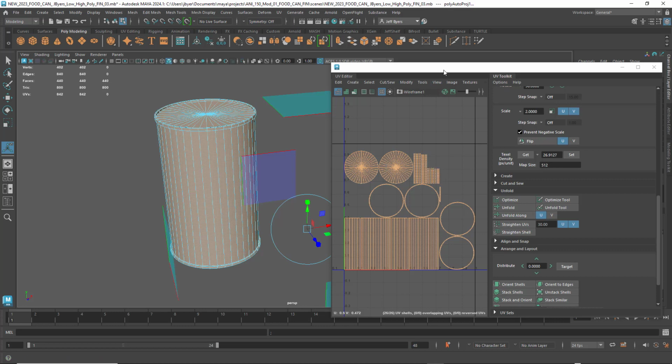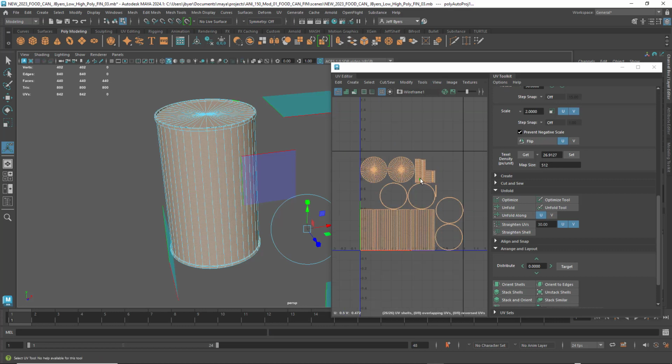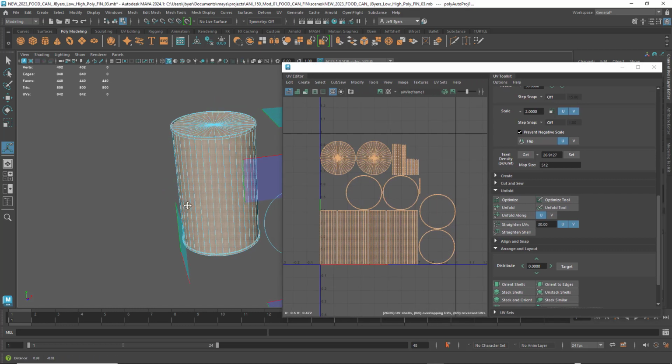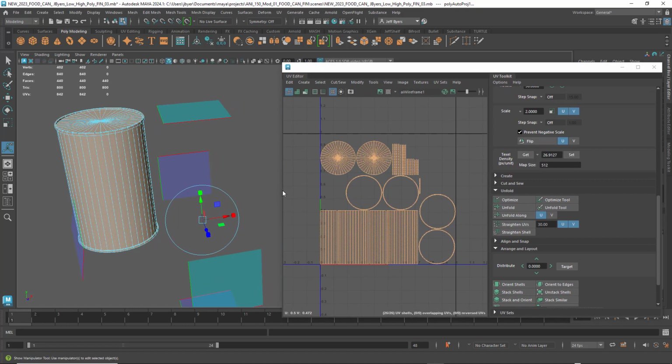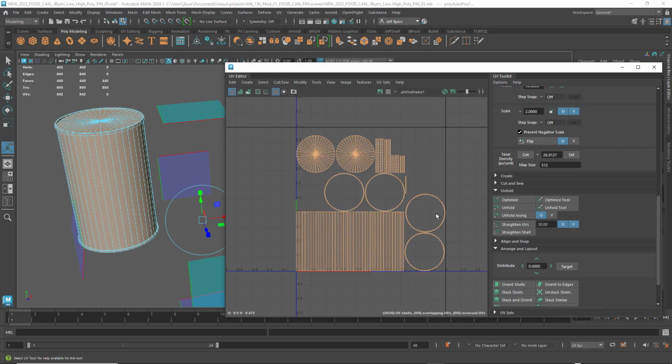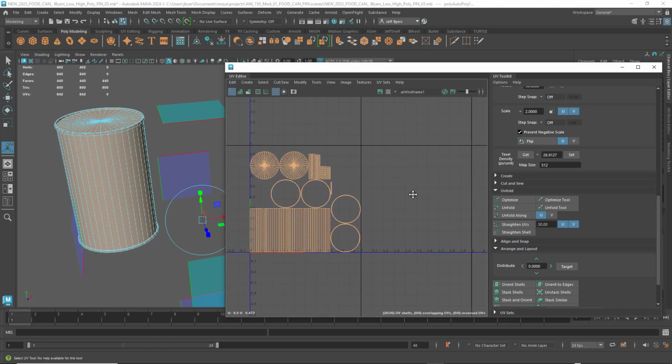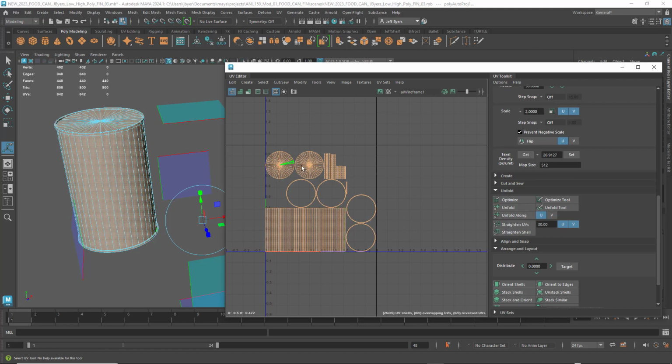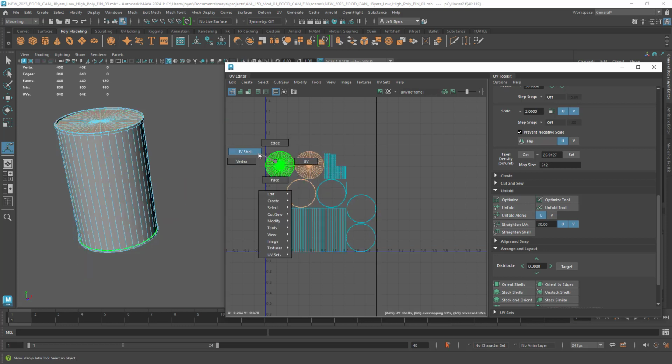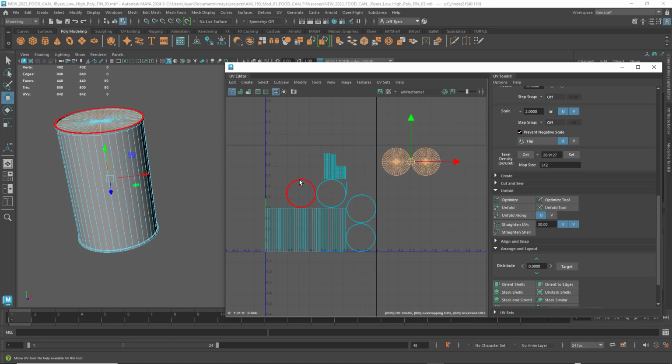All right, so there is our texture map, our UVs. I'm going to move this over a little bit to give us more space, and I'll zoom out and move it over so I have two spaces. Okay, so the top of the shells look really good. Anything that is round is UV mapped perfectly, so I'm going to move those. And I'm going to select these rings and move those over here. Those are UV mapped properly.